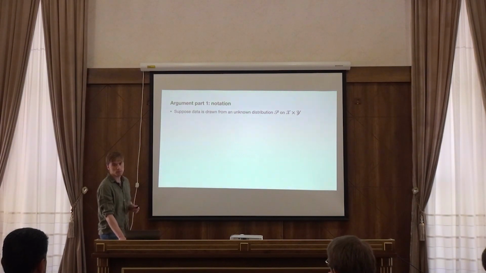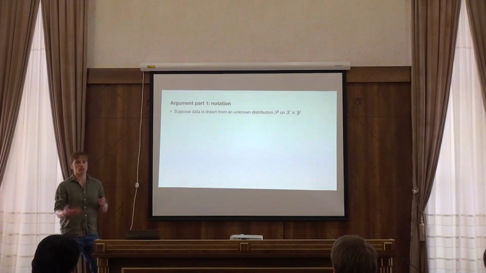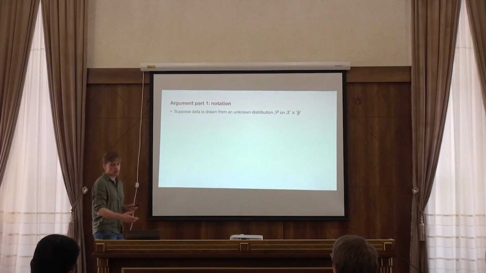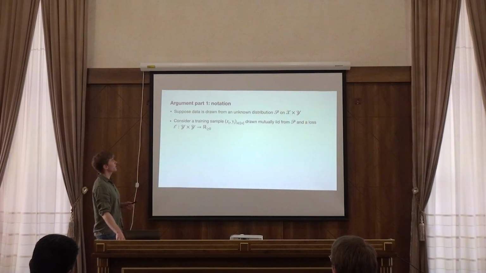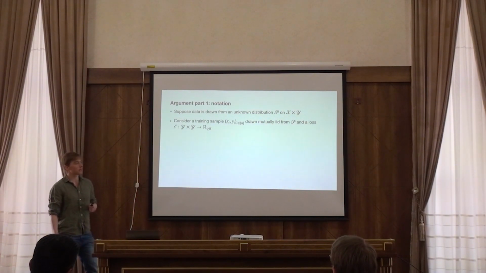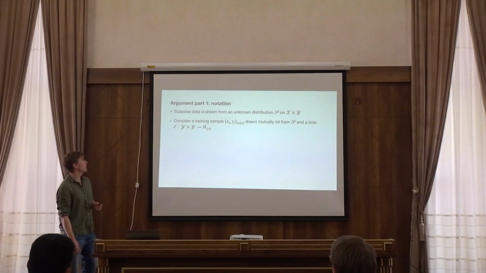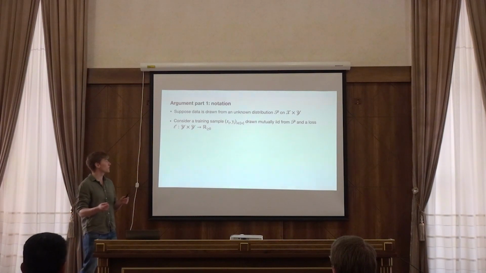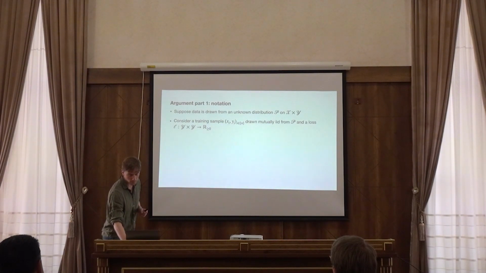So let's suppose we have some distribution on some spaces x and y. y we can think of as our targets or labels, x we can think of as our features, and we've got some unnamed distribution p. Then we consider some training sample, that's n points (xi, yi), these pairs. We'll assume they're drawn mutually IID for convenience. And then we've got some non-negative loss, L, which takes in two points in y and computes some measure of similarity, maybe we think of that for now.